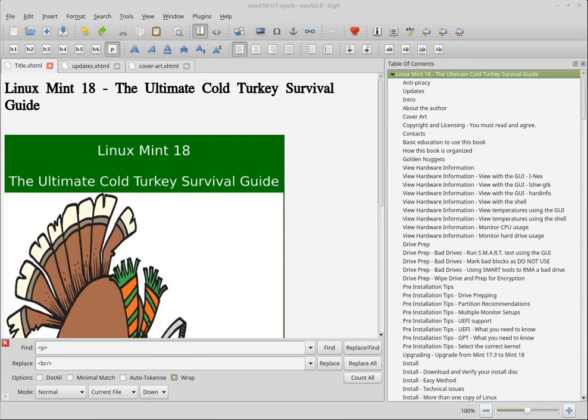Why would you need this book? Perhaps you want to leave your current OS. It might be a current distribution of Linux other than Mint. It might be Mac OS. It might be anything, whatever's out there nowadays. But mainly written from the perspective of a Microsoft user myself who went cold turkey and left Microsoft the hard way. I switched to Linux in one day and had none of this help. But it doesn't have to be that hard for you.